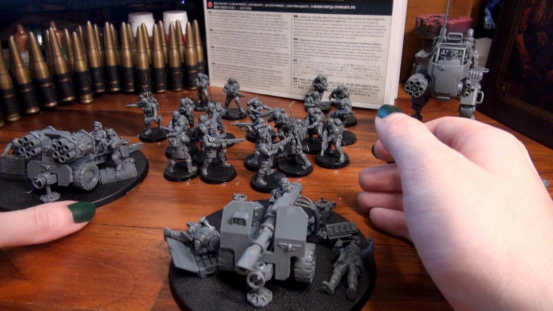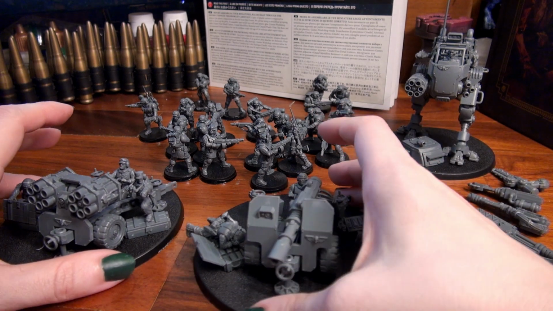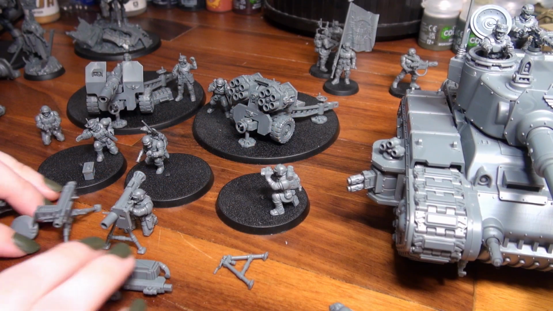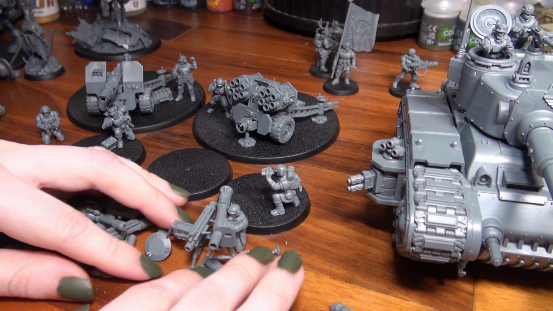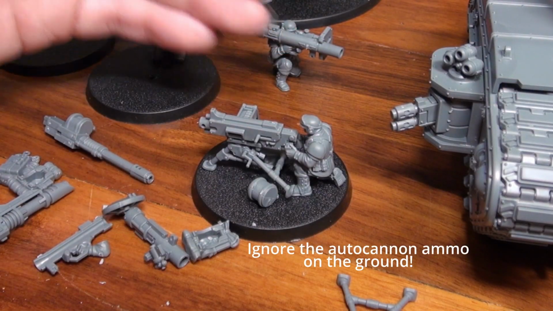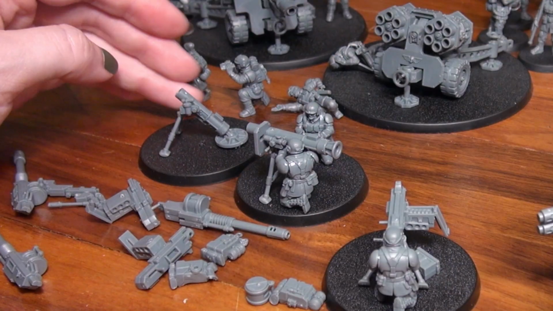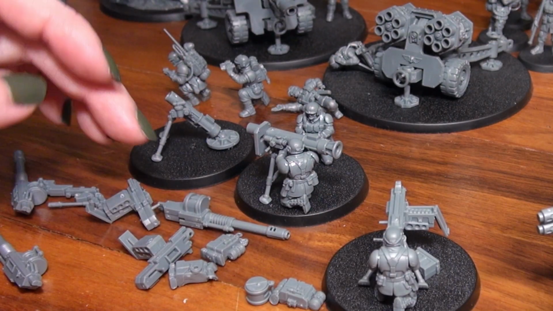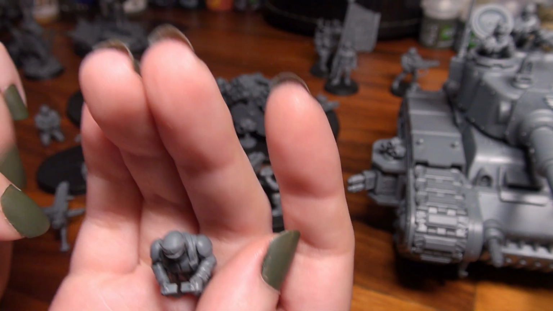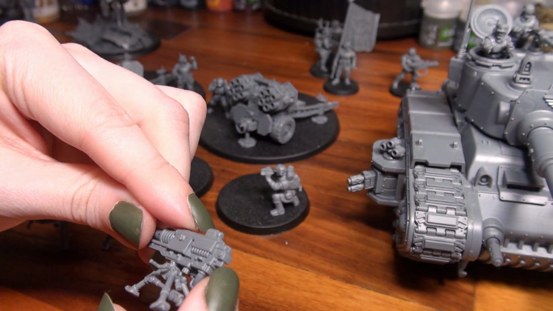I already went over how to build a Field Ordnance Battery back when I did the Cadia Stands video. For this new Heavy Weapon Squad, there are 5 different weapon options for each of the gunner groups. We have the Heavy Bolter, the Autocannon, the Las Cannon, the Mortar, and the Missile Launcher. If you aren't familiar with the names of these guns, then thankfully you will find the name of each gun on page 43 of your codex.